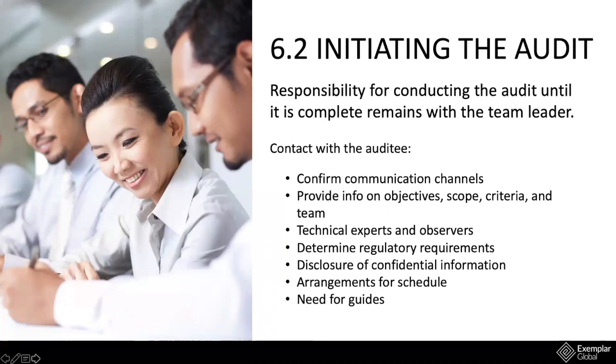Disclosure of confidential information: discussion as to what will be disclosed, and how it will be disclosed. Usually it's a matter of saying that the information will not be disclosed outside of, for example, the registrar or the certification body's organization. In other instances, there are other arrangements that need to be made.